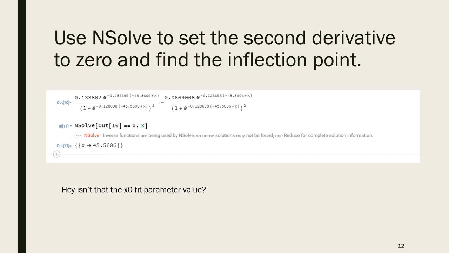We can find where the derivative is a maximum by setting the second derivative equal to zero. The second derivative was out 10. We are setting it equal to zero - remember, in equations we have two equals. So out 10 equal equals zero. Then we want to solve that for X. Instead of trying to get it to do some exact thing, we're going to use NSolve to solve it numerically. There it is in out 11 giving us the answer X is 45.5606. But that was just the x₀ parameter. So the x₀ parameter all along was the inflection point.